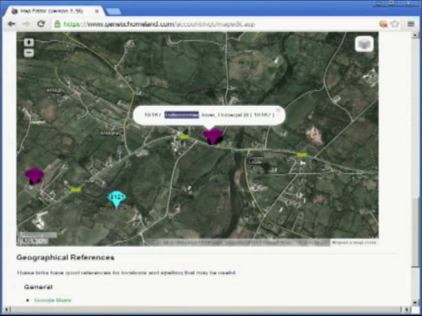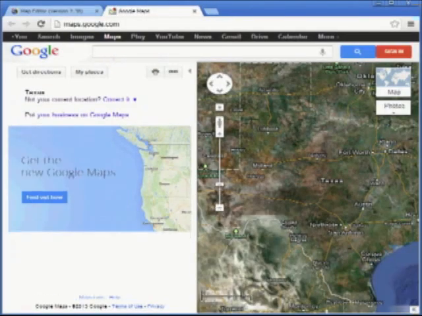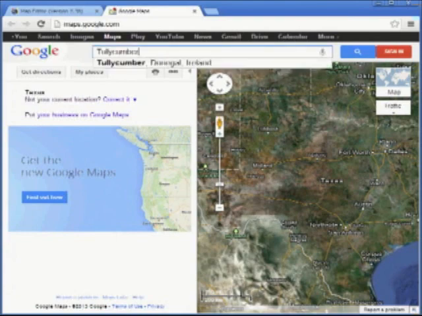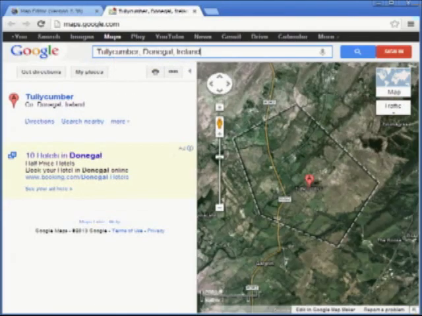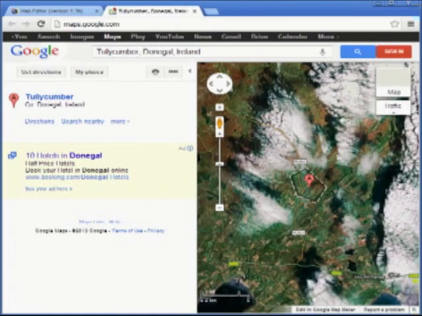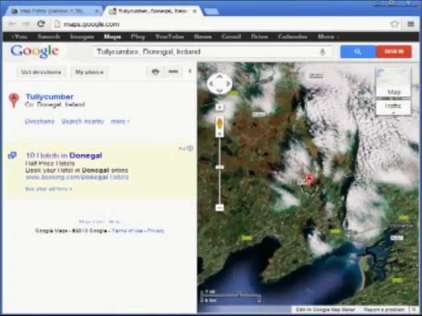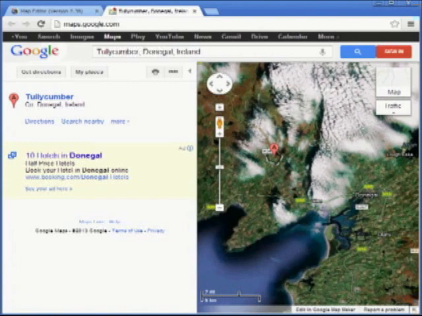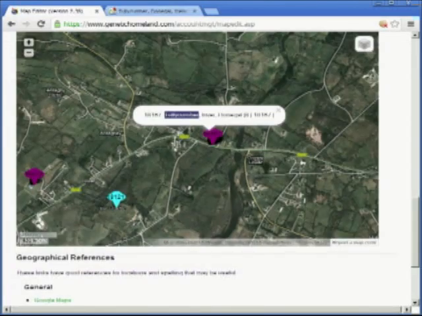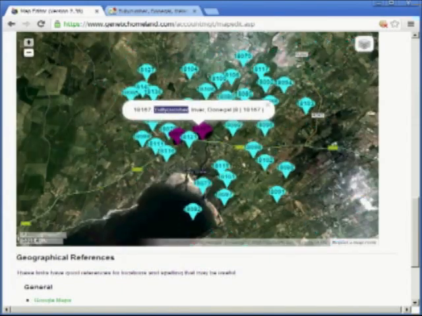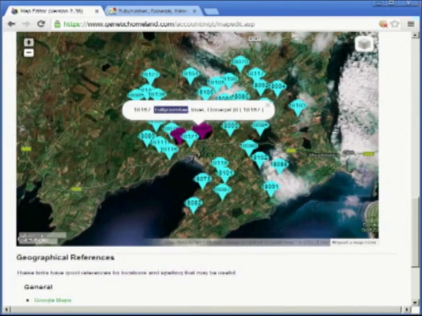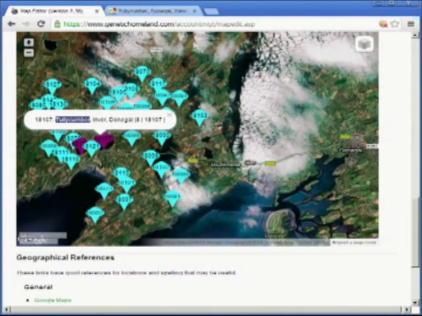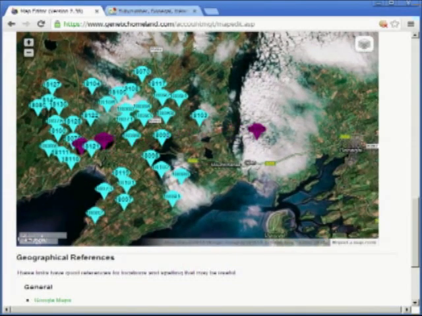Here I'm going to copy the name of the point, take that out to a reference, do a search, and see if it finds it. Looks like it does. There, we found the point. Now we're going to scroll out to get a sense of where it is. We can see Donegal Town on the right. So this point is northwest of Donegal Town. Now I'm going to scroll out on the Genetic Homeland map to get the same orientation. Now we can see Donegal Town is on the right edge of the Genetic Homeland map. And I'm going to rough plot it there, northwest of Donegal.